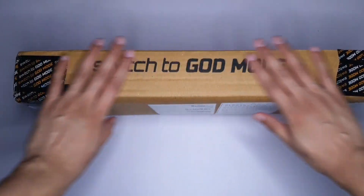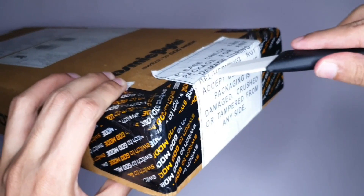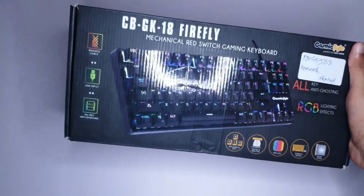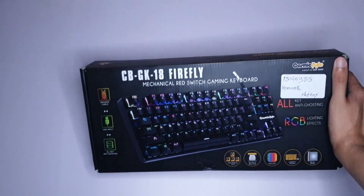It has been two weeks since I found an issue with my Cosmic Byte keyboard, sent it to customer support to get it repaired, and it's finally back now. They chose to replace the keyboard entirely, so this is actually a new one. After all this experience and getting in touch with them through email, I think I can give you my full impressions. How good is the Cosmic Byte customer support?